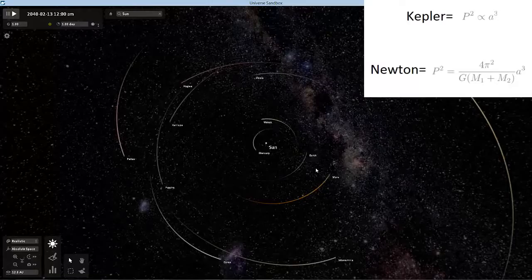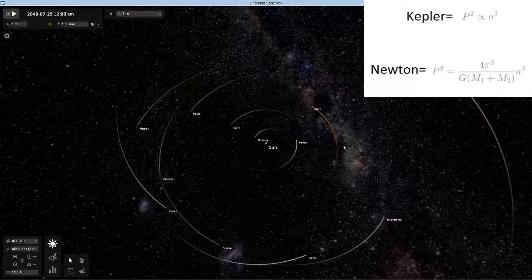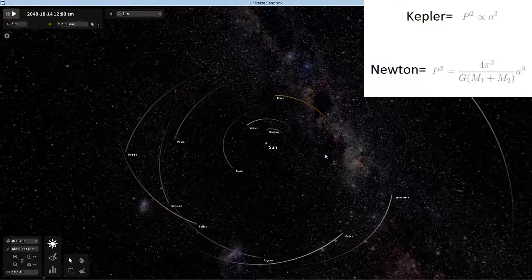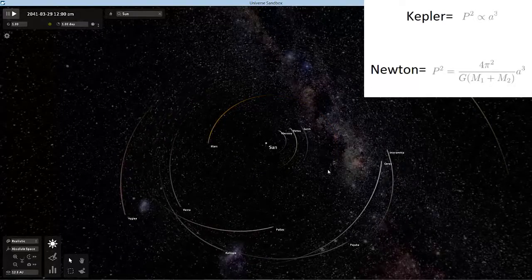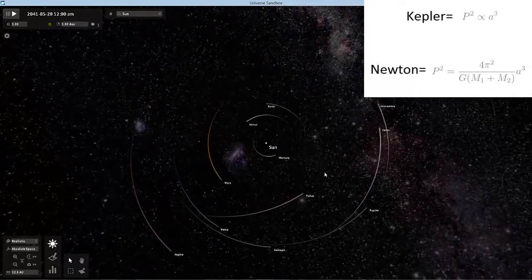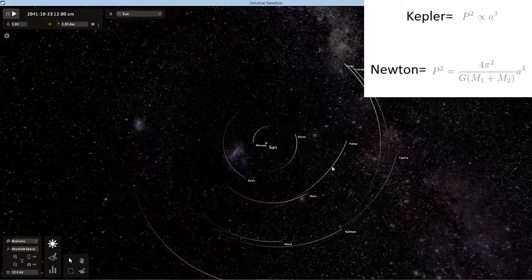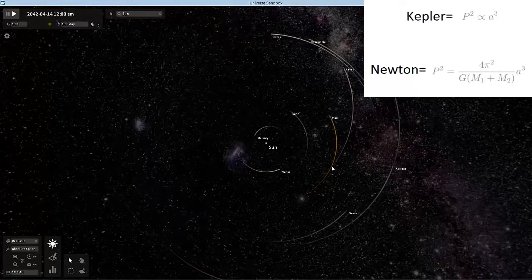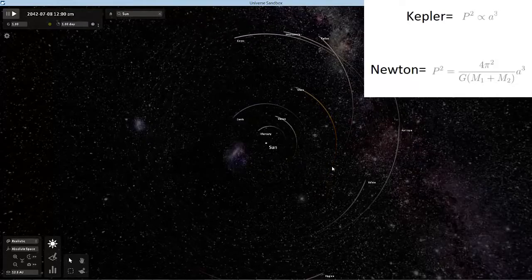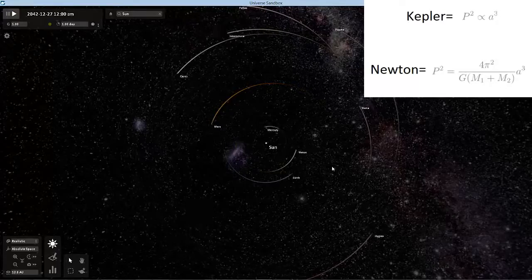So anyways, as far as things go, it works really well for satellites, what we see every day with planets and whatnot. It's very nice to deal with that. And it's kind of understandable why Kepler didn't think about binary systems or things with equal or just about equal size, like binary star systems.